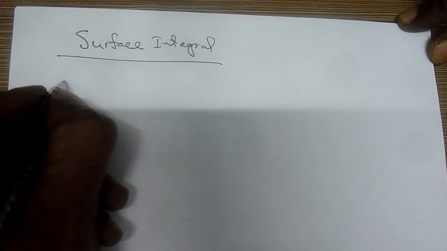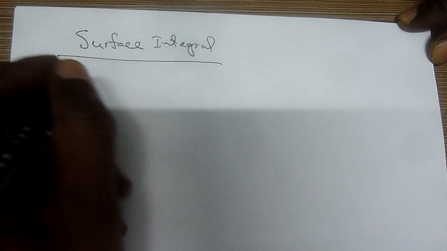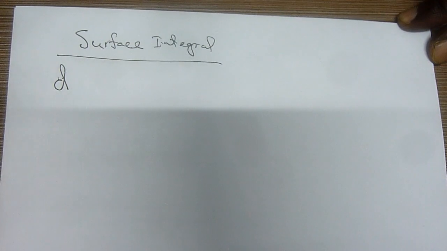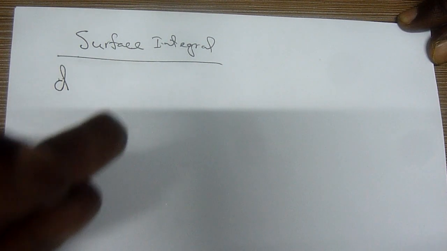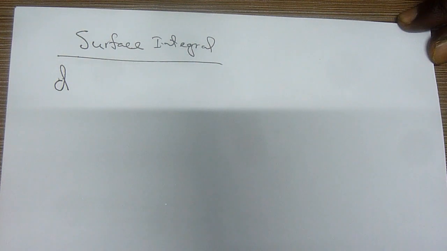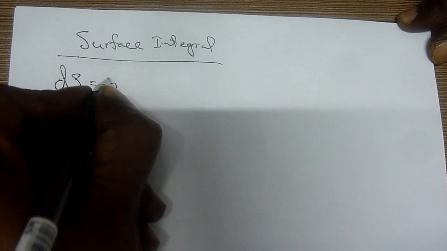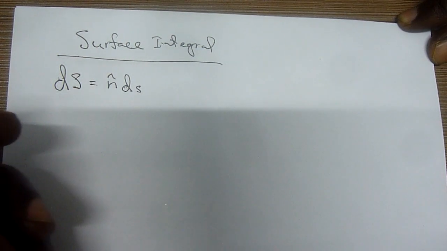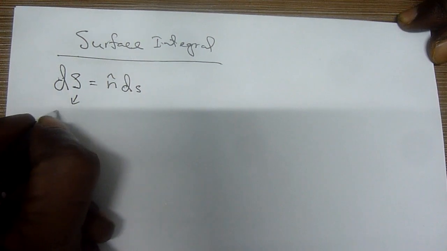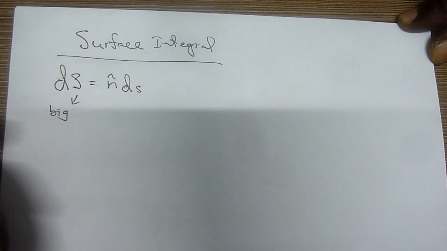Let me introduce one small formula. I will later explain what the surface integral is as I proceed, but first let me introduce or define certain things before I slowly move into the problem. First of all, you're going to see dS and n. I'm going to introduce them part by part. You can see this is the big S, and I'm introducing this big S because I follow the books.